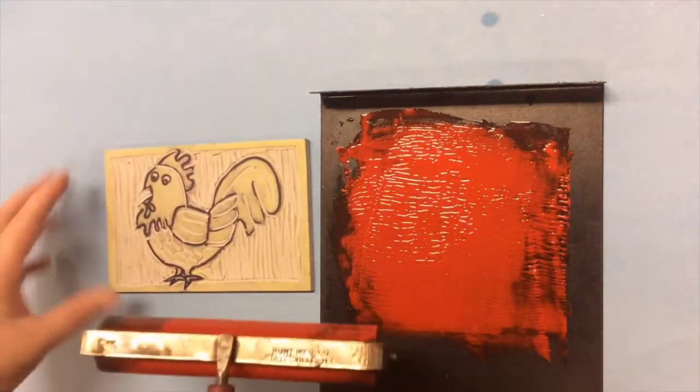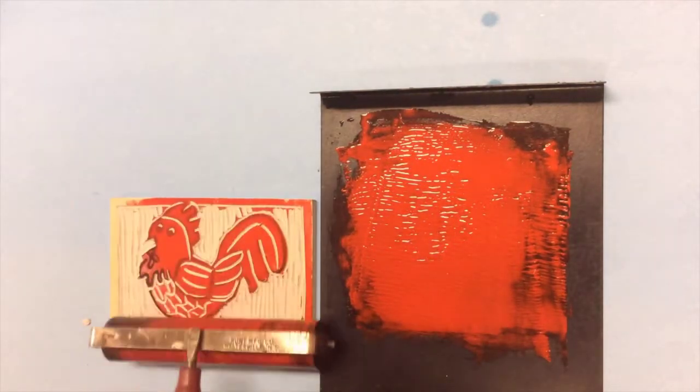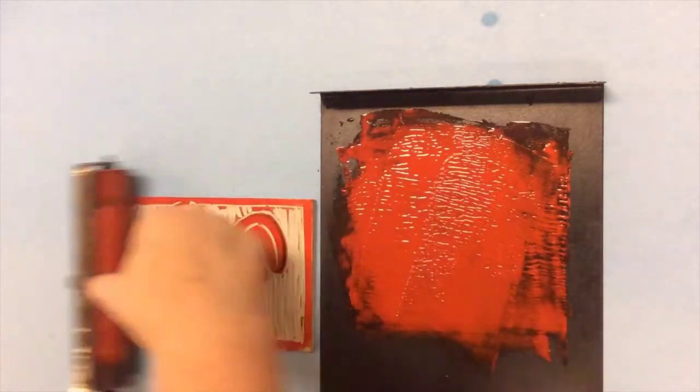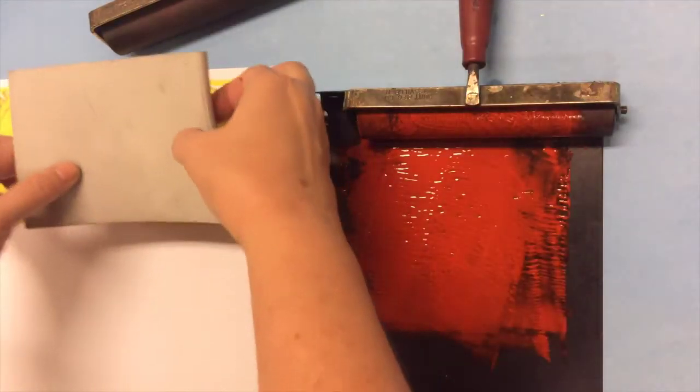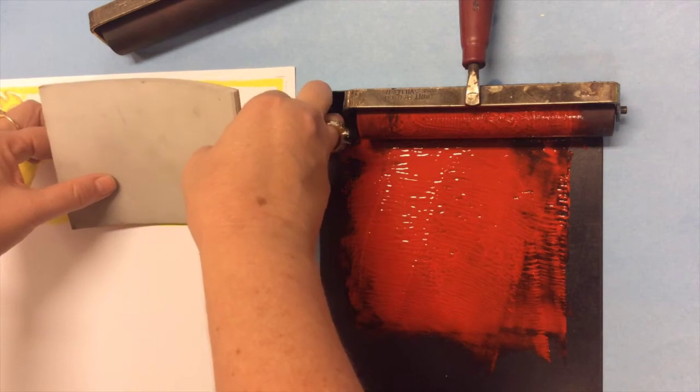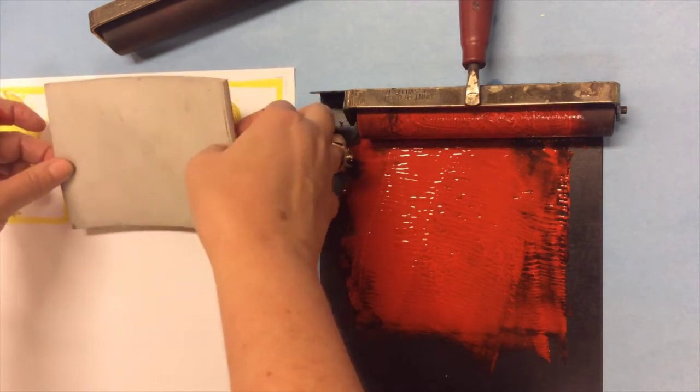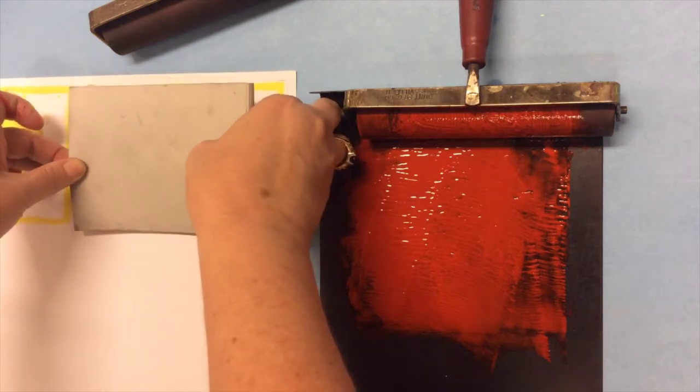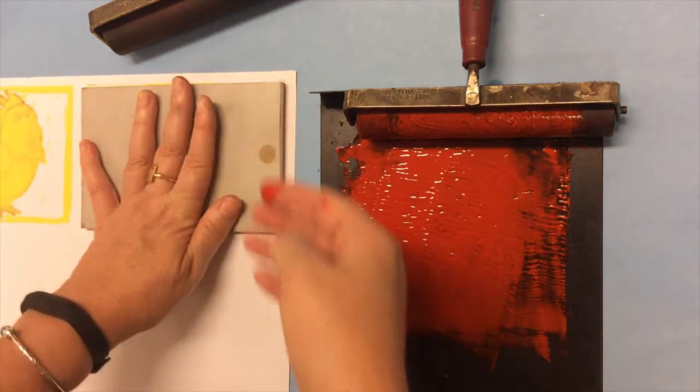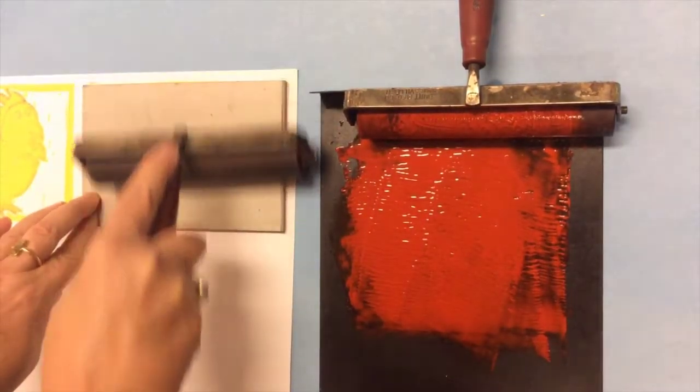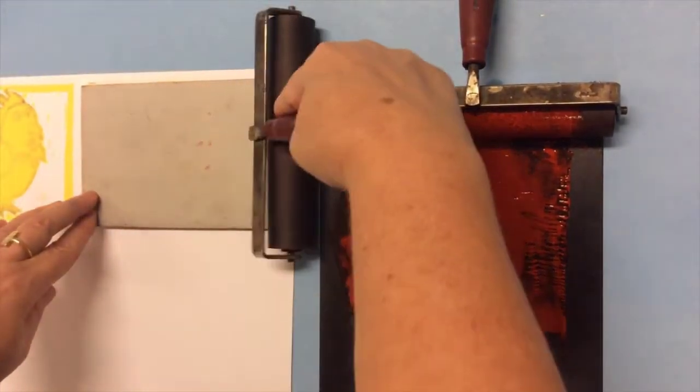Now it's time to add the red ink. Once you get the ink onto the printing block you can see all those white lines. That's what I carved away. That's going to stay yellow on your print. Okay now for the moment of truth. I have to line this block up with those pencil lines I drew earlier. It's a little tricky. Be patient. Get somebody to help you if you need it. But once it's on there gently press it down and then give it a roll with the brayer. And maybe cross your fingers.